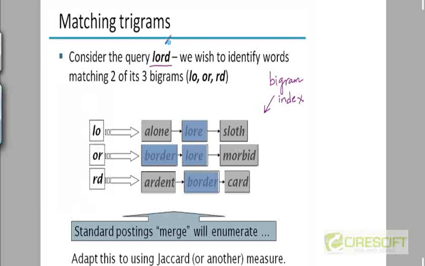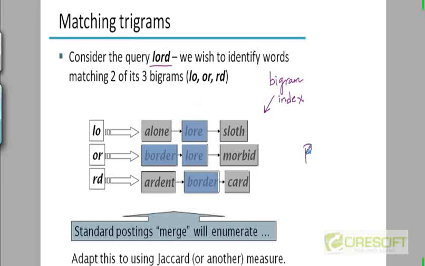Recall that the Jaccard coefficient is defined as a ratio, but before we came to the Jaccard coefficient, we looked at an absolute thresholding where we say that if the query term has an overlap of more than, say, 3 trigrams with a term in the dictionary, then it's a good overlap. Let's start with that because the calculation there is going to be more obvious, and we can compute the Jaccard coefficient with a minor tweak of that algorithm.